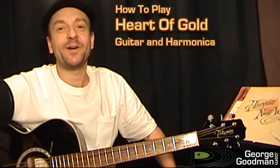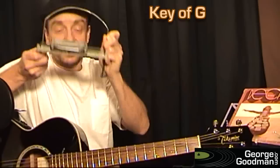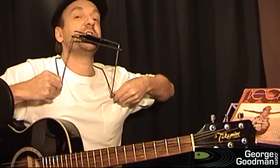Okay, Heart of Gold in the key of G, moderately slow, and I use a G harmonica for this. If we're in the key of G, it's not blues, it's just G major. So I use a G, Hohner Special 20. Key of G is what you need.